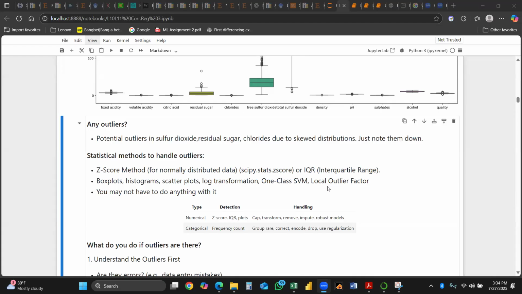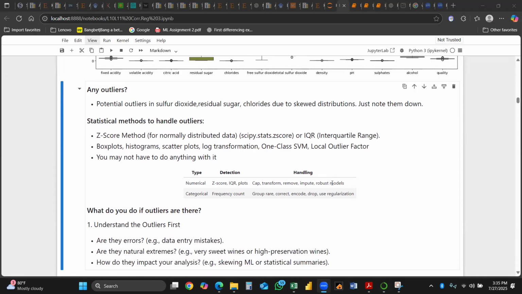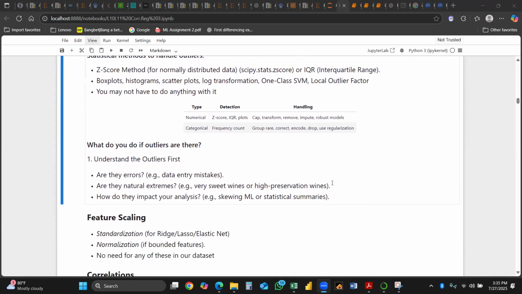It flags and cuts off, flags and cuts off. This local outlier factor is very often used when it comes to clustering. Okay, also a way of identifying outliers. It does a relative comparison using some density stuff, but these are just advanced stuff. But regardless, there should be a way to handle them.